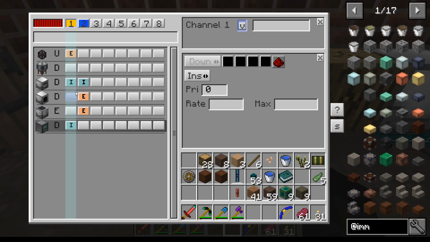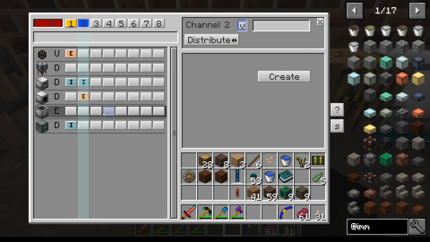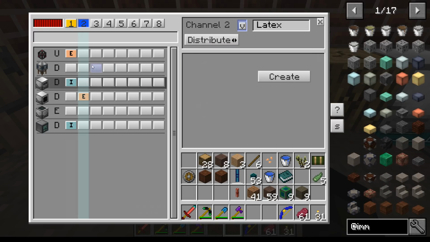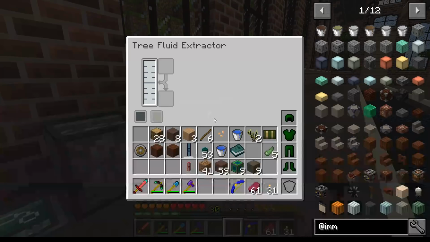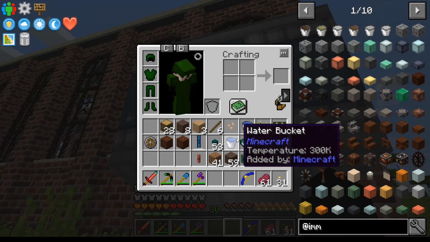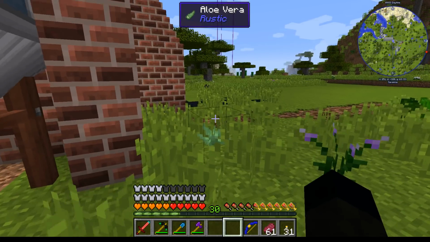And then what we're going to do is we're going to take the latex out of there. Extract. We'll delete that. Let's do this one. Latex. So we're going to take the latex out of there, and we're going to not insert it into there. We're going to insert it into there. So again, that should be going down. And if we were to go over here, we'll not see much, but if we hold, yeah, 68 millibuckets of latex going into that right now.